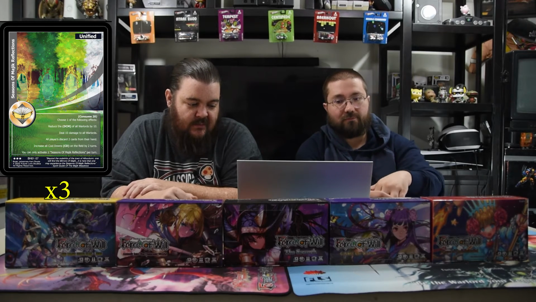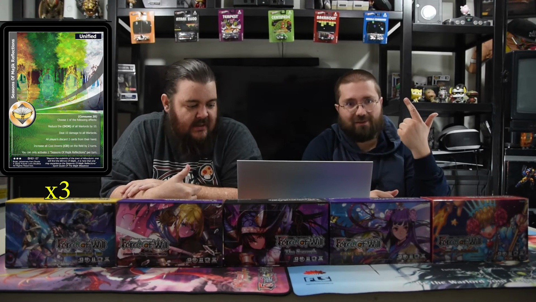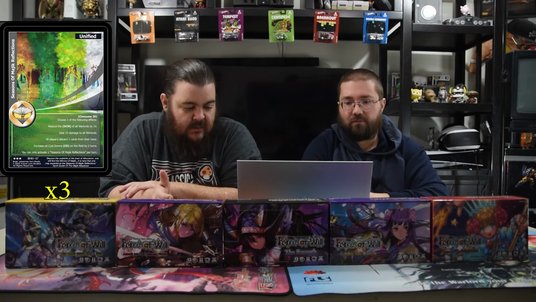Next is Seasons of Magic Reflections. We both love this card because it's goofy. It's ridiculous. It is a unified. It's consume 20. Choose one of the following effects. Reduce the DCM of all warlords by 10. Deal 10 to all warlords. All players discard 2 cards from their hand. Increase all cooldowns by 2. And then you can only play one of these once per turn.